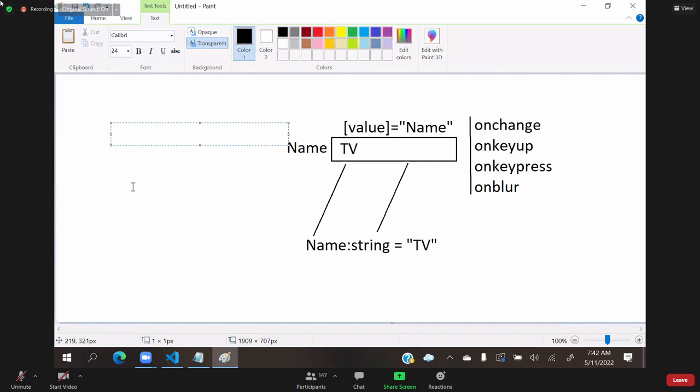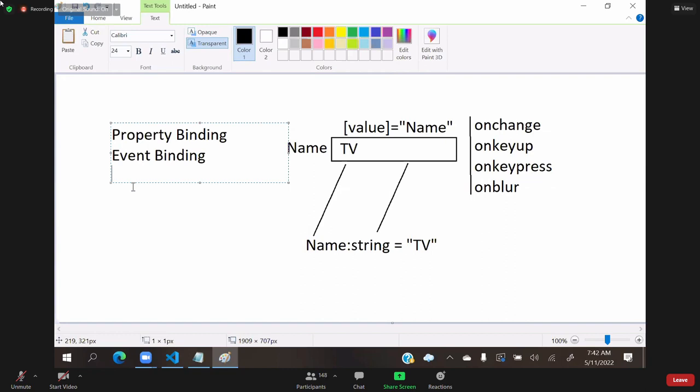One is property binding and the other is event binding. What will property binding do? It will take the model data and display it in the UI. What will event binding do? It will identify the changes and update them back to the model.